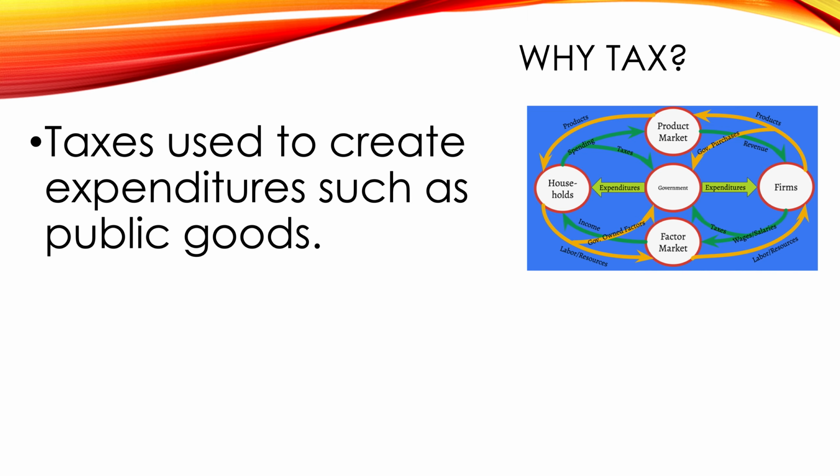But then also remember there's something called a market failure. Public goods, which are neither rival nor excludable, would not get produced in the free market because of something called the free rider problem, which leads to a market failure. So the government steps in, forces us to pay taxes, and then fixes those market failures and gives us things like a military, right? Or public schools, things like that. So there are lots of reasons why the government taxes us, because there are benefits for society overall when the government is able to correct for market failures.